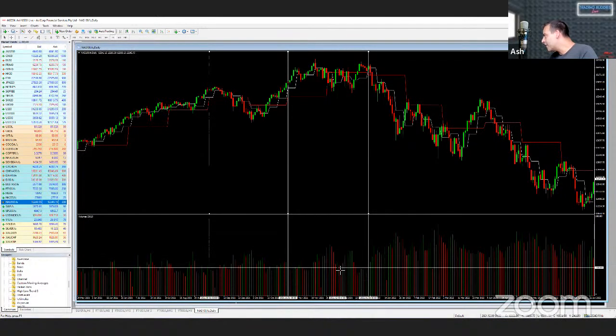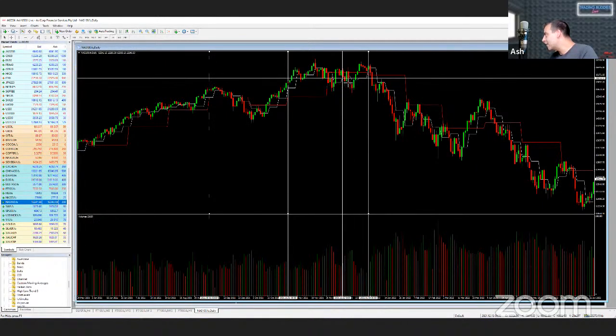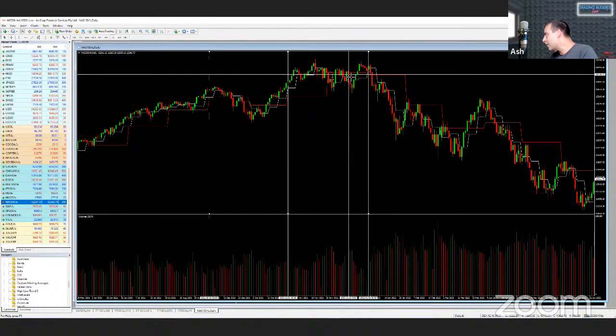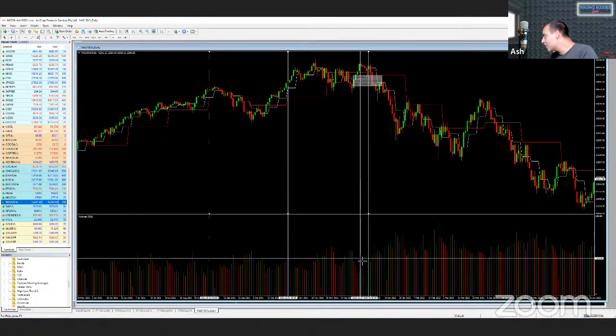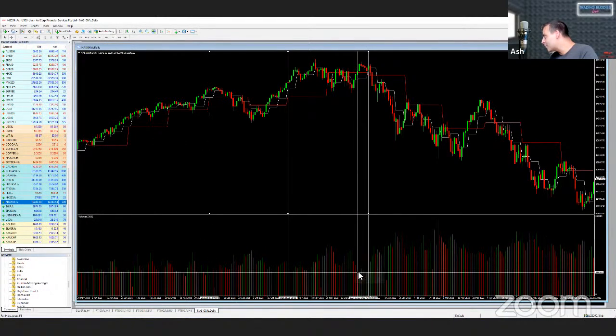And then look what happens here. Look at the rally on nothing. It was rallying on nothing. So when you start to see another volume spike come in, this is suggesting that there is selling coming. It starts to come up again, more selling coming. Another spike, another move to the upside. Look at the low volume here on that move to the upside.